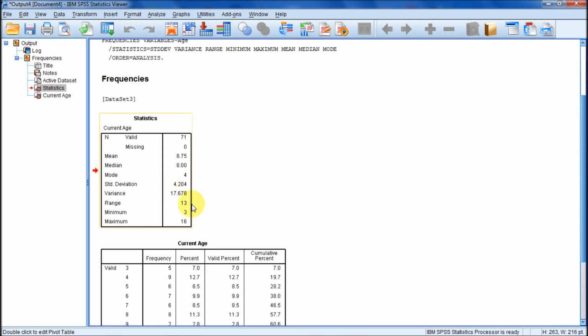Here's our range. Notice how useless the range score is, because it doesn't tell you what the minimum and maximum are. But if you subtract the minimum age from the maximum age, you'll get the range value. So most people do report a form of the range, and that is they report the minimum and maximum score. This is also useful when you ask for minimum and maximum. If you saw the maximum was 46, and this is a sample of children, then you knew you couldn't have a maximum score of 46. So somewhere somebody entered the wrong data.